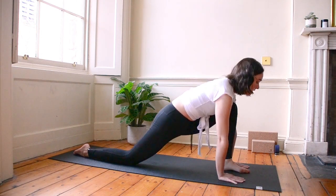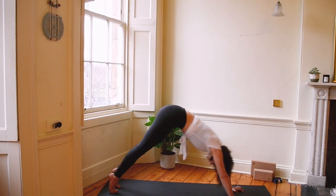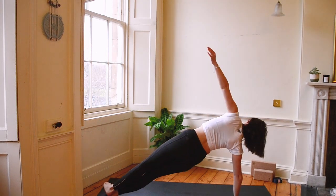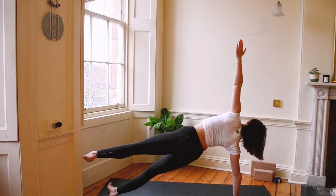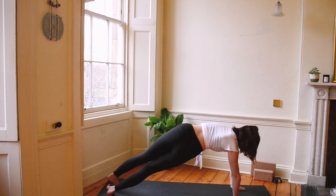Okay, let's plant the hands, tuck the back toe, let's come up into downward dog, roll forward to plank. Let's go for our side plank on the other side. So on the knees if that feels good, try and hover the top leg. Breathe here. Squeeze the core, lift the hips high. Okay, let's release, come back to plank.